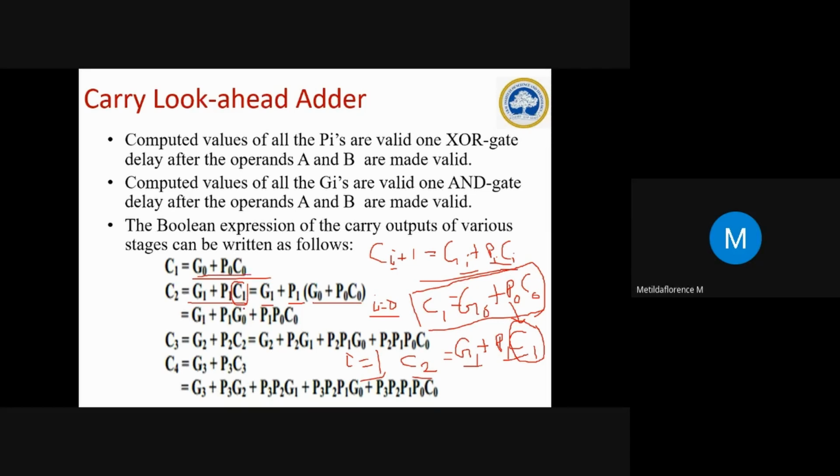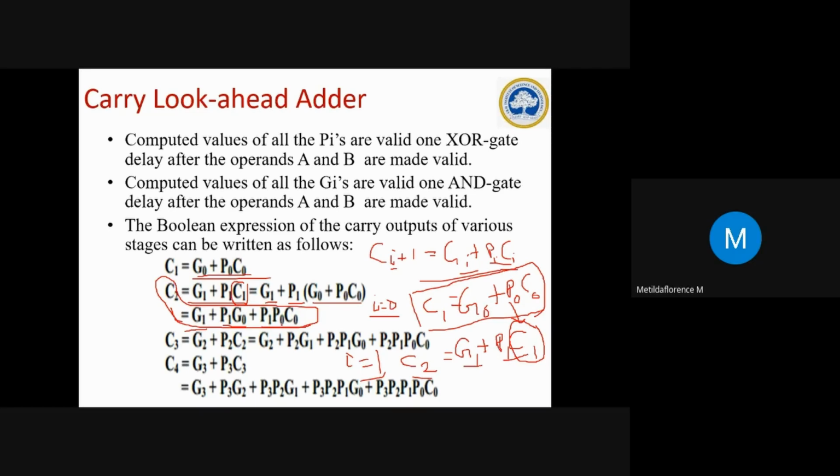G1 plus P1 G0. You need to multiply this: G1, and then P1 into G0, and then P1 into P0 C0. So now I got the value for C2. This is the expression for C2.